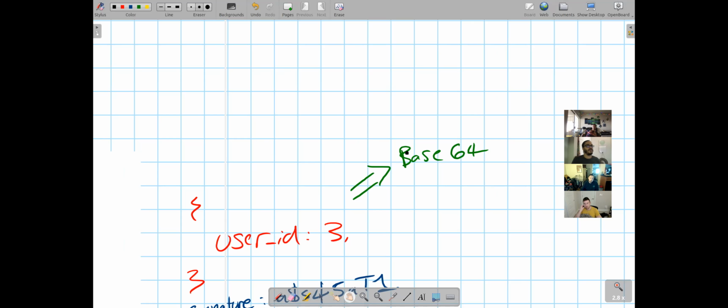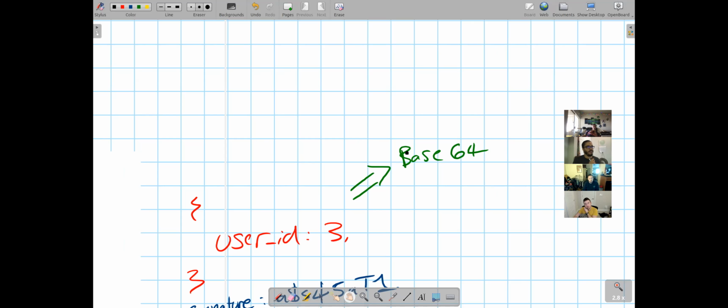A. A, B, C, D, E, F. So 10 in base 16 is A. 11 in base 16 is B. We get all the way up to 15, F. 16 is what? One zero.